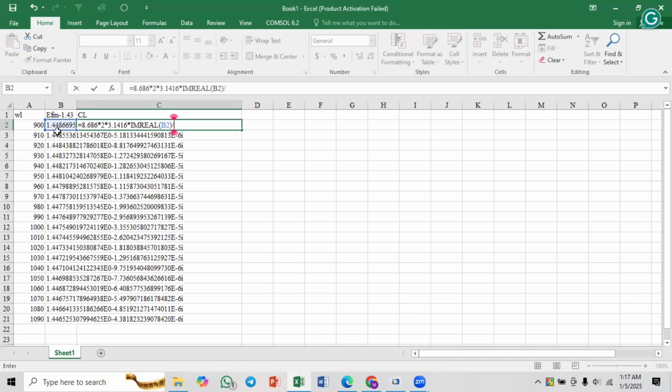What's the value of k naught? k naught is 2 into 3.1416 divided by lambda, right? Oh, it's not showing. Okay, imaginary of neff. Then put imaginary of neff.